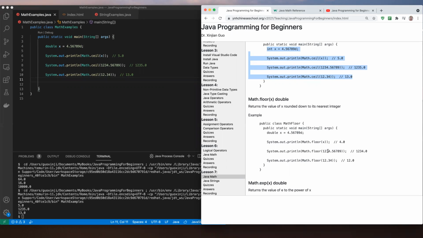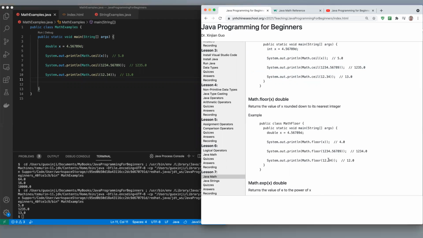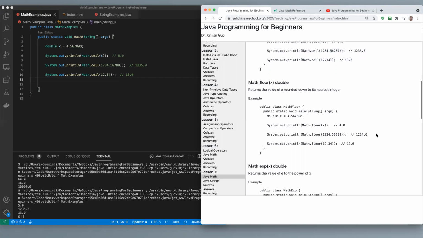And for this one, it's just the integer part. So the floor basically is just the integer part. Just drop the decimal point. Again, it doesn't care if the decimal value is greater than 0.5 or not. It just drops the decimal point and the decimal digits. So that's floor.